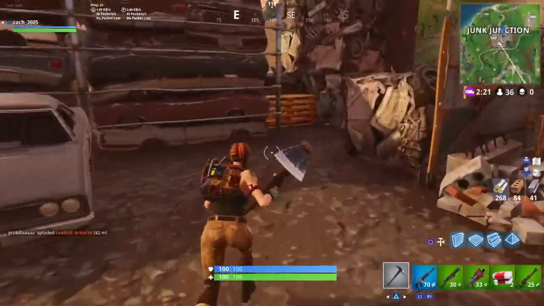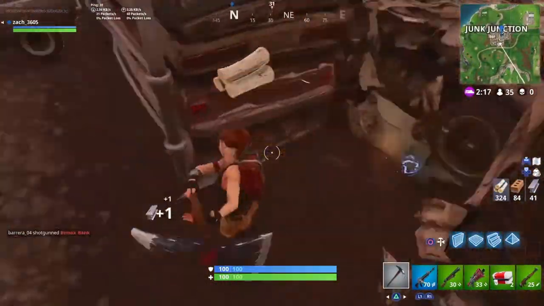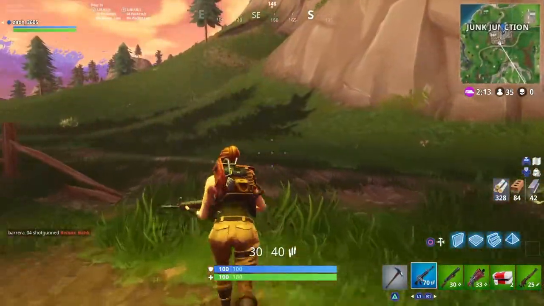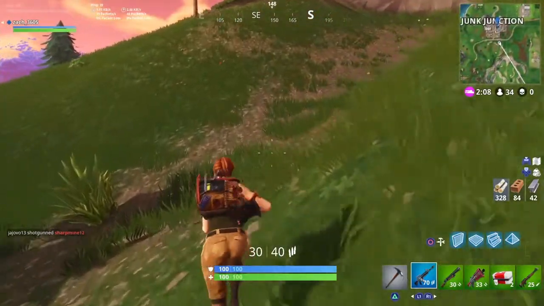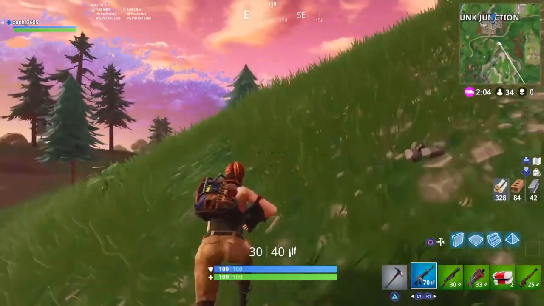Another reason is that there are wood pallets here everywhere. Just like the old Dusty Depot, but now it's Dusty Divot because that's where the meteor hit. And as you can see, due to this unpopulatedness, there are 34 people left, as you see in the top right corner.